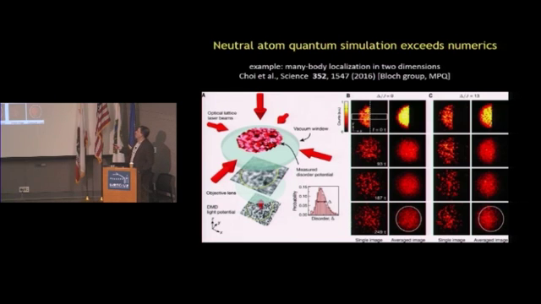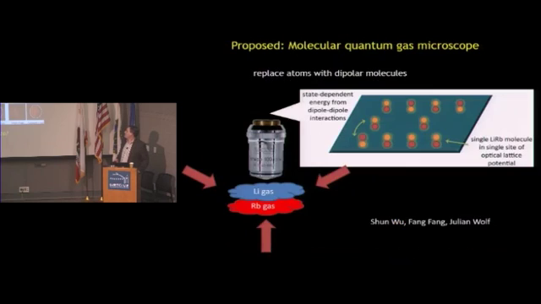So here's the experiment, and the result is, well, I don't know what the result is, some level of localization indeed due to disorder in two dimensions. So this is a quantum simulation that is achieving an answer which numerics can't. Right? So does this mean that neutral atoms, as Claire had intimated, have indeed surpassed this quantum supremacy threshold? I'll leave it to you to decide.